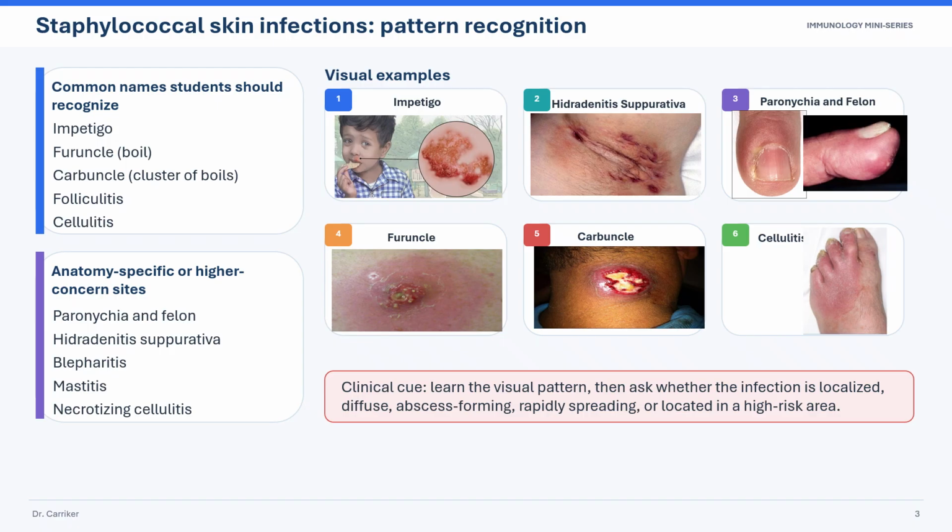If we take a look again at number one, impetigo, we recognize that, of course, it is a highly contagious skin infection, and it's most common in infants and young kids, and it often appears on the face, around the nose and the mouth. What's going to happen in this case is the sores are going to rupture, they'll ooze for a few days, and then they form that classic yellow-brown crust. Antibiotics may shorten the infection and can also help prevent the spread to others.